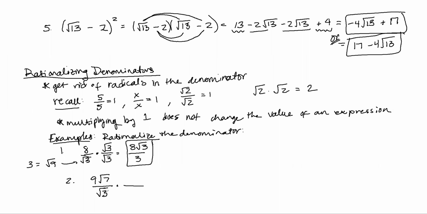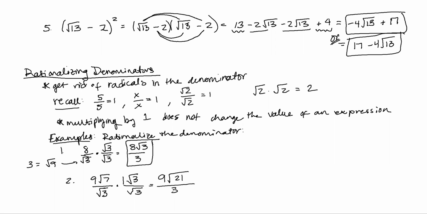So we're going to multiply by the square root of 3 over the square root of 3. Again, it won't always be 3's. Now, if we go ahead and multiply straight across, on the top, the 9 is outside of the radical, and that's the only number. There's technically a 1 here, but 9 times 1 is still 9. Leave that out in front. The square root of 7 times the square root of 3. 7 times 3 is 21, so we have the square root of 21 over square root of 3 times square root of 3 is 3.